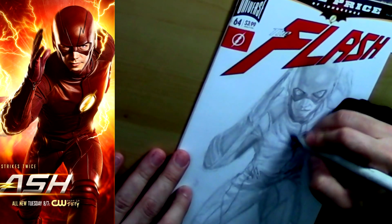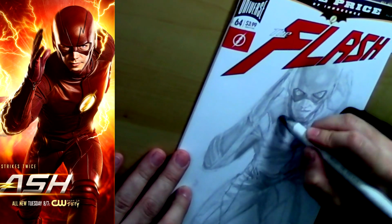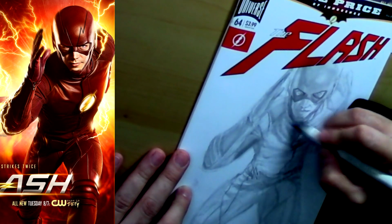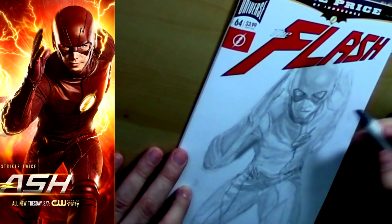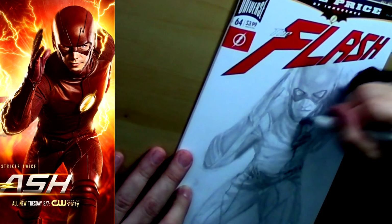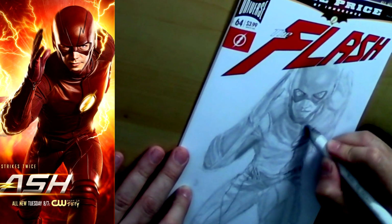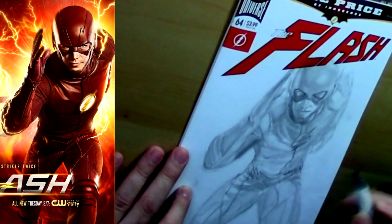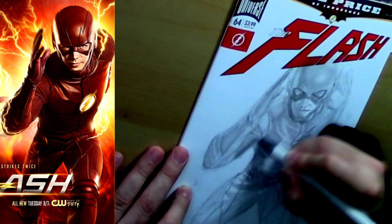Now let's blend some more into this smooth leather. I use a lot of blending with smooth leather because you gotta make it as smooth as possible, and then the details will form themselves because the smooth part is the detail. And we'll add texture to the rest of the suit that isn't smooth leather to add contrast in texture. I'm trying to say as many cool sounding art words as I can. Make the smooth leather as smooth as possible, blend the heck out of it.